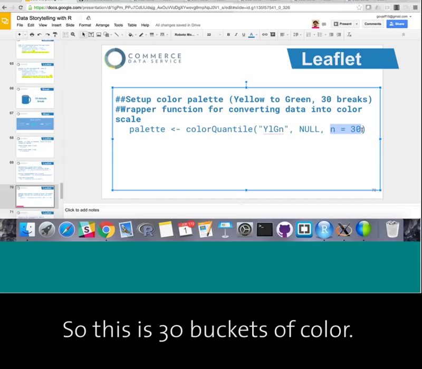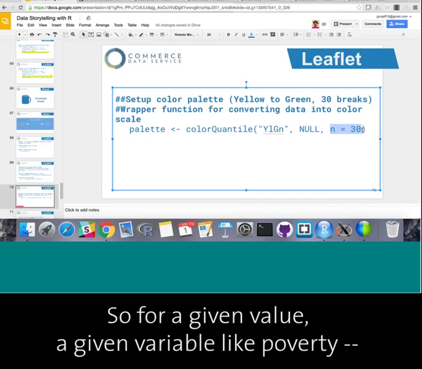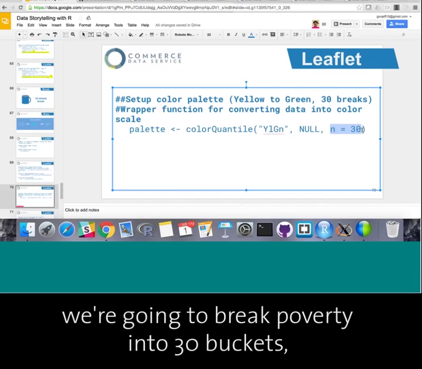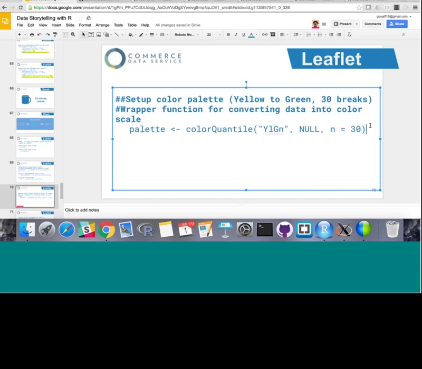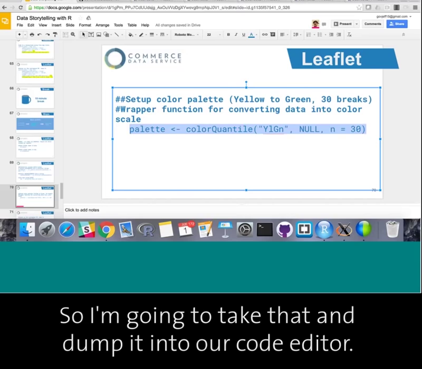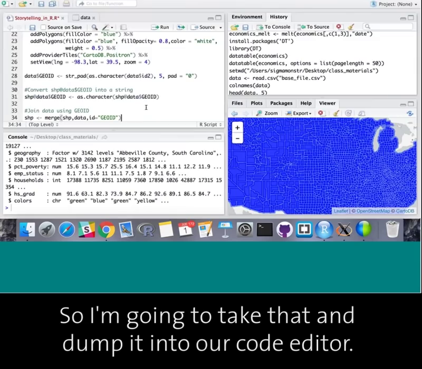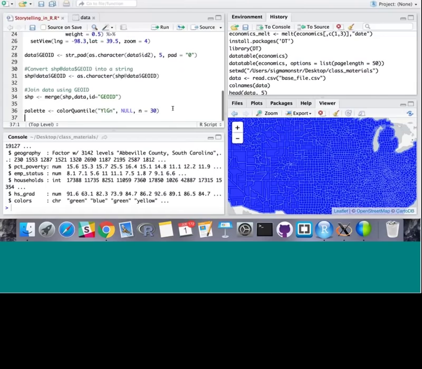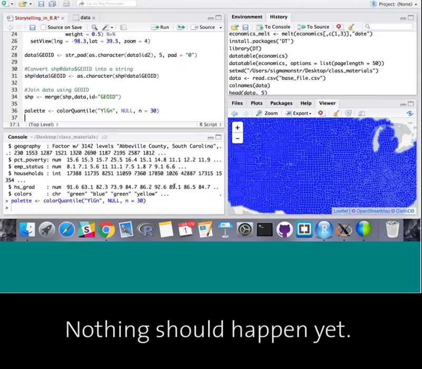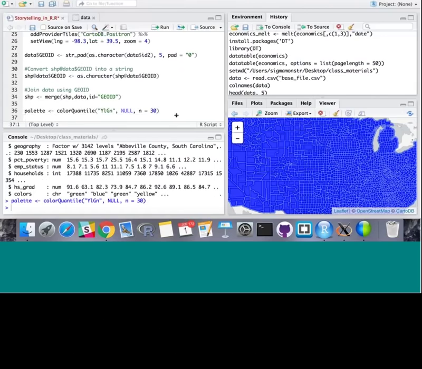So this is 30 buckets of color. For a given variable like poverty, we're going to break poverty into 30 buckets and assign each bucket a color. So I'm going to take that and dump it into our code editor. Nothing should happen yet. We're going to get to the fun stuff in a second.